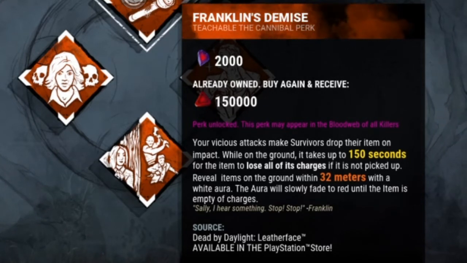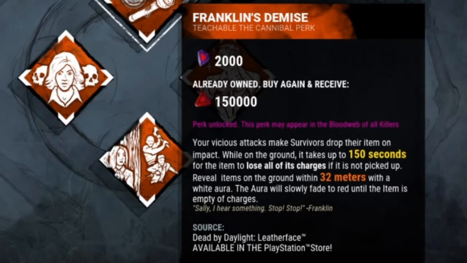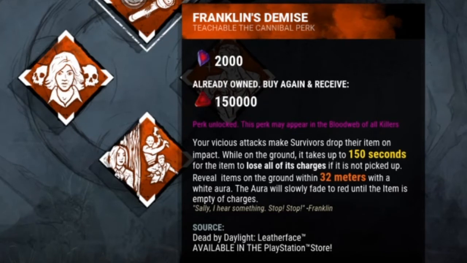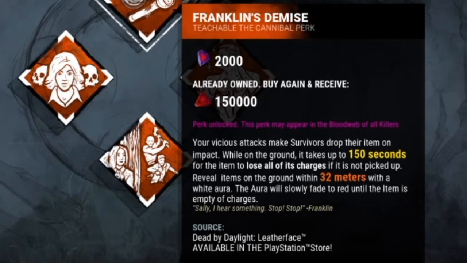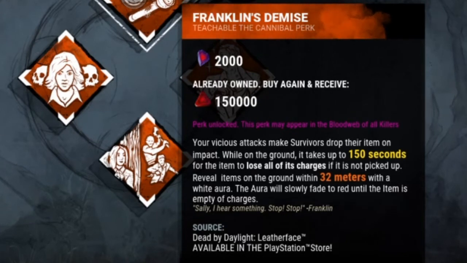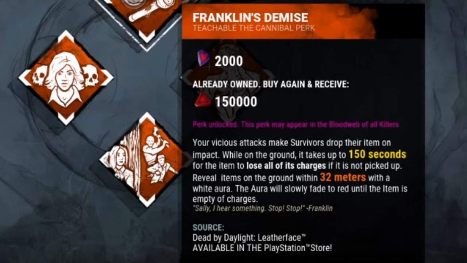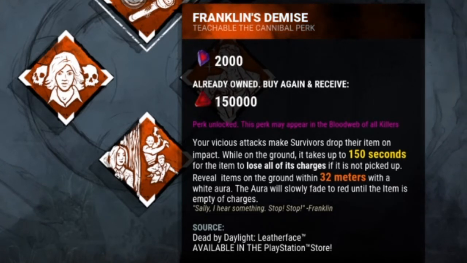I mean, again, I don't know what else to say. If you want to get rid of survivors' items, then that's the best way to do it. This is good if you see a whole lobby, because people use items. Like everyone uses items, except for me. But if you have a whole squad of flashlight users, you could probably use Lightborn for that, to be honest. But frankly, this is just good.